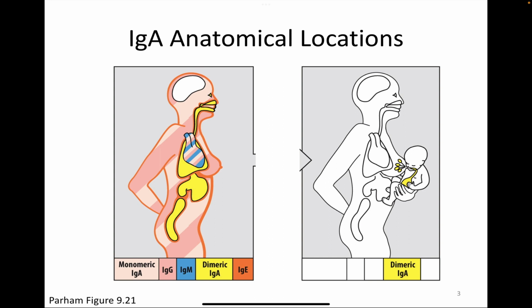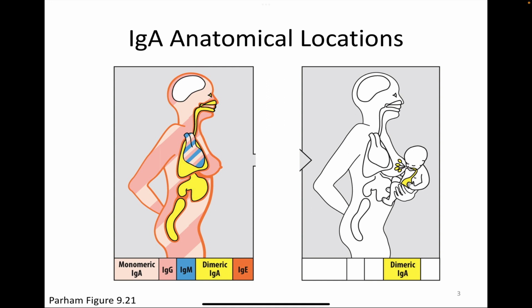With IgA, we tend to see IgA, which is shown here in yellow, in mucosal sites. So you can see that it's in the respiratory tract, the GI tract, eyes, nose, mouth, all of those types of locations. Remember that IgA is able to cross epithelial cell barriers to go into these mucosal sites and protect you even before potential infection, really preventing that microbe from establishing by blocking in the mucosal sites, while many of our other isotypes are found throughout the body in the blood, but not crossing into those other mucosal sites.